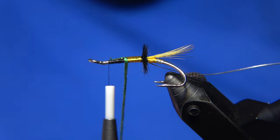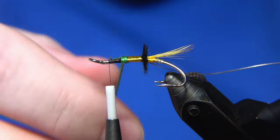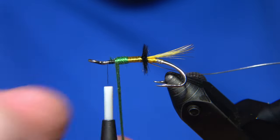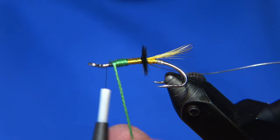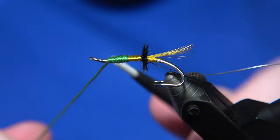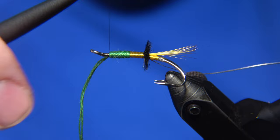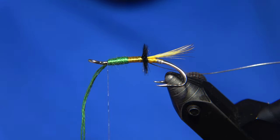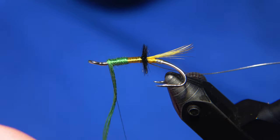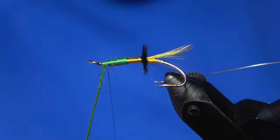And this DMC stuff you can get anywhere. Like this material a lot, and it's used quite a lot in Icelandic fly tying, and especially when you are tying flies for the trout. And it works great, and you can get it in so many colors, and it's really helpful material to make good patterns out of. It's like an alternative material.